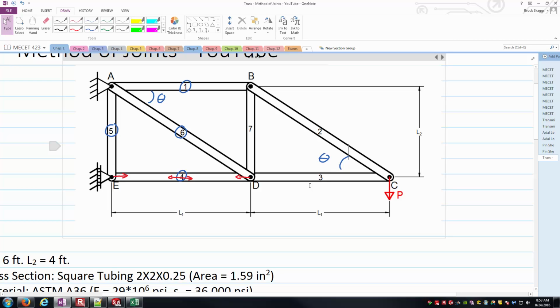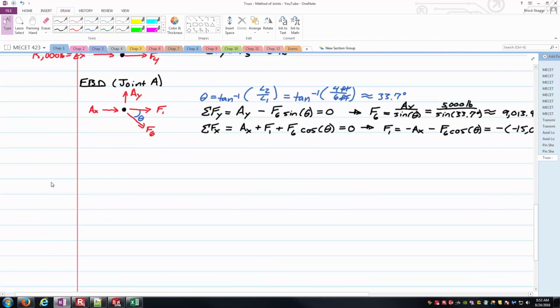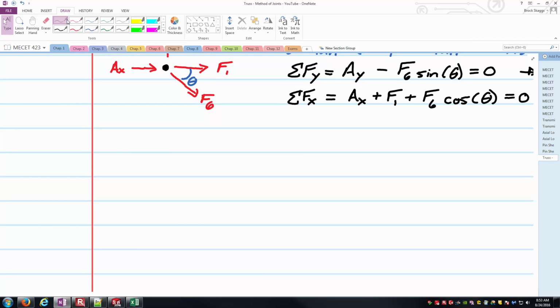And so one thing, if you're watching this video and trying to learn this method by itself, this would be a good point. You could pause it, try to draw the free body diagram, get the equilibrium equations, solve for F2 and 3, and then just play the video and see if you get it right. So I'm just going to go on though. We're looking at the free body diagram of joint C here.